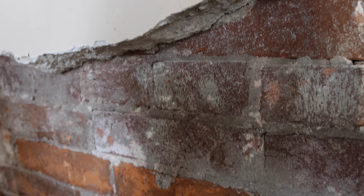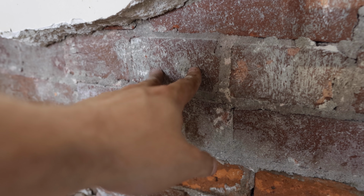So hopefully, I'm hoping to get at least a base layer on this tomorrow. Got a little bit of a lucky break this week in that the weather wasn't too terribly hot, and it's not going to get too terribly hot until about Wednesday next week. So I'm hoping to eke out just a little bit of plaster and get it well on its way to dry before the weather gets too hot again and I have to stop back down.